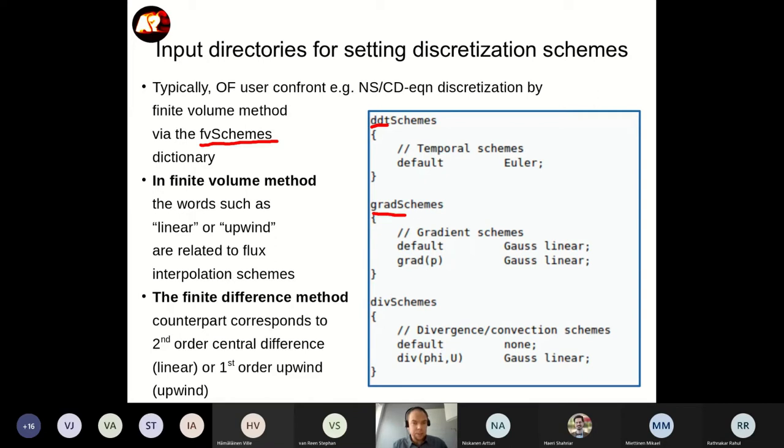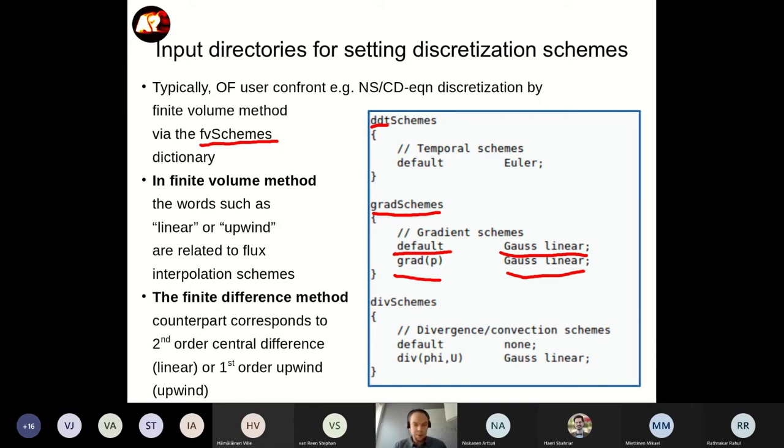If you have gradient schemes, how do you calculate, for example, the pressure gradient? Okay, here it's telling that it uses Gauss theorem and linear interpolation. That would be the best. I mean, optimally one would always use linear, but practice can sometimes be non-optimal. And here it's telling that the default value is Gauss linear. So whenever OpenFOAM calculates the gradient of some quantity, this is telling it to use Gauss linear.